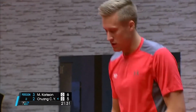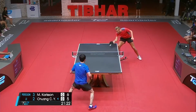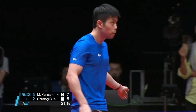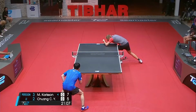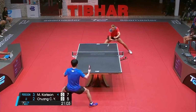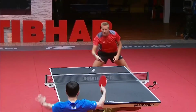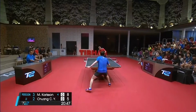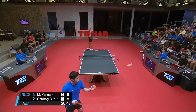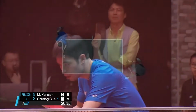Be interesting to see how Chuang deals with this match though. Sometimes when your opponent has an injury and you know about it, it can play in your mind as well. It can make you think, oh well, I need to move him more, and then they over-exert themselves, they try to do too much with the ball. Yeah, well, he's just starting to get into his stride, isn't he, Carlson? Change of direction again. Inside out backhand. Just a little bit hesitant there, not jumping out as much as he can. Still thinking of the injury in the back of his mind.